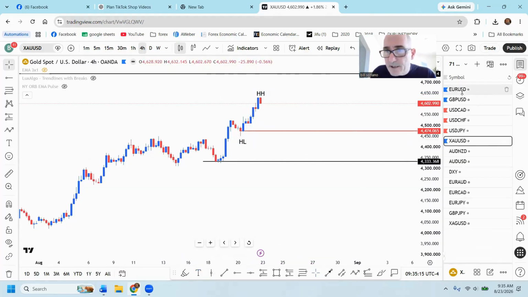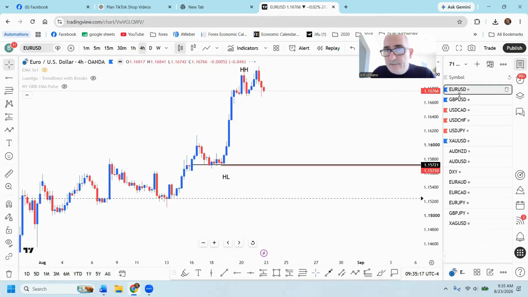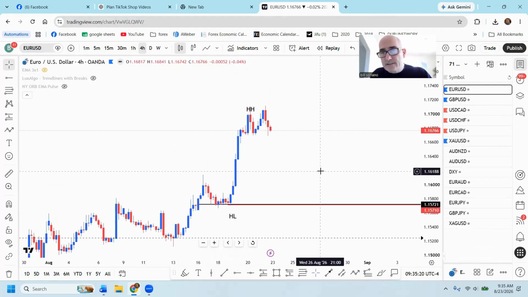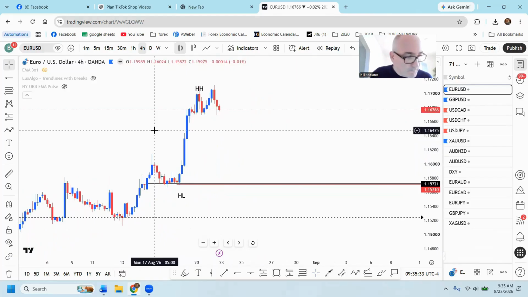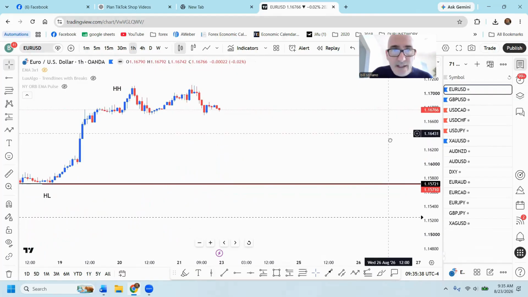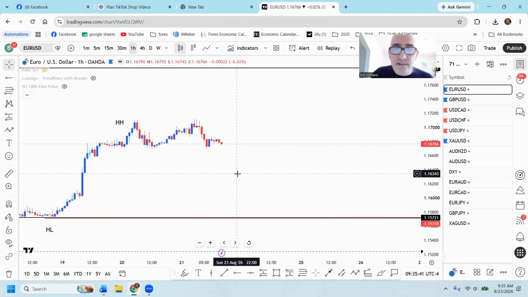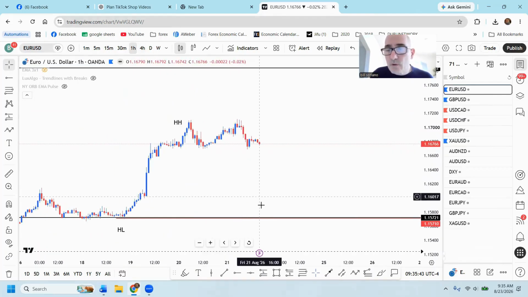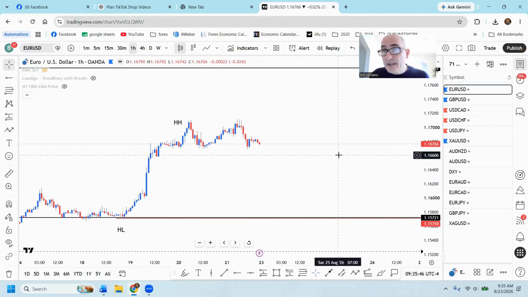So we've gone through the 6 pairs. We've identified the daily range high and the daily range low on the daily. On the 4 hour, we've identified the trend. We've marked up a higher high or a lower low, along with a higher low or a lower high. So that's what we've done. Now we're going to drop down to the 1 hour. This is step 3. If we know that this is in an uptrend, we're going to look for a 1 hour zone where we might see a reaction that will allow us to take a trade in the direction of the trend.